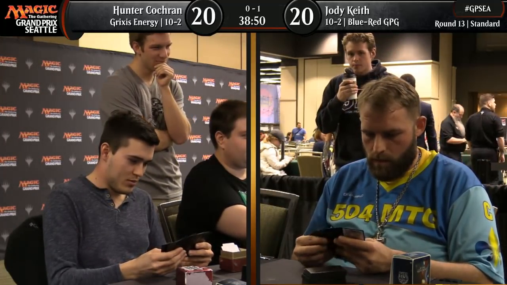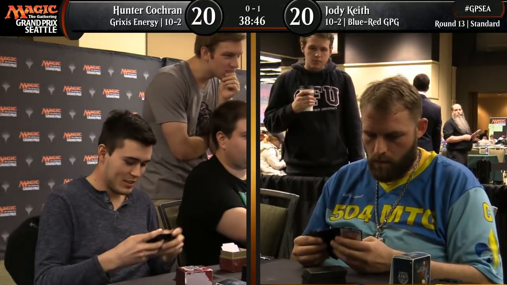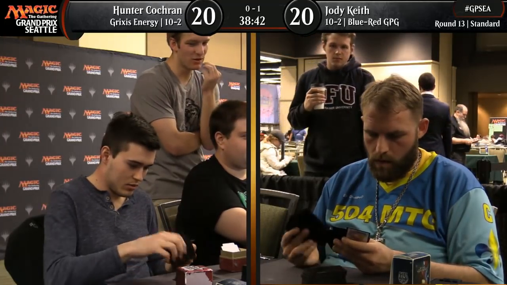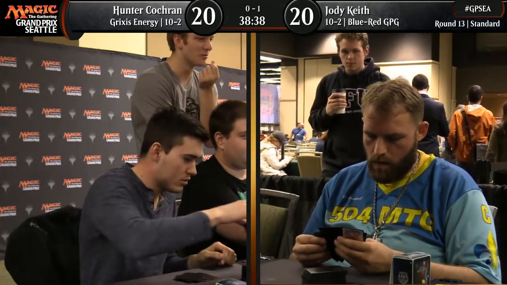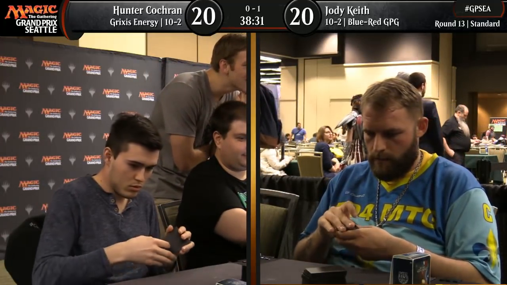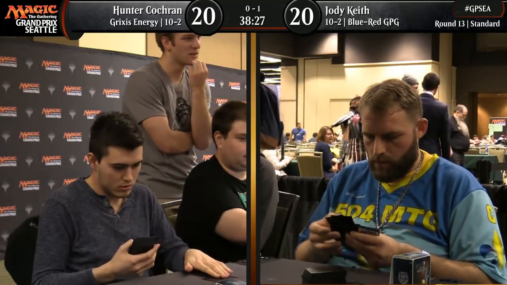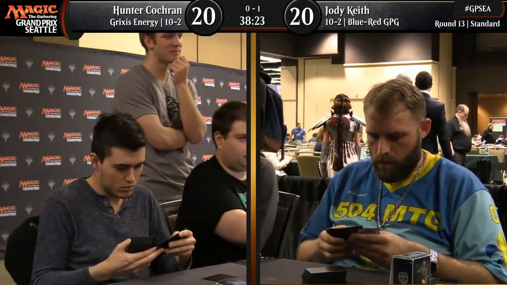And so far, the talk of the town has been blue-red God Pharaoh's Gift, but the usual suspects are here as well. Grixis Energy in the hands of Hunter Cochran. And you got to feel like he could have put up a better fight if he would have been able to find his mana a little bit sooner. It did come back to bite him there. And Jody Keith was able to play ultimately a pretty fair game plan and just chip away at Hunter Cochran's life total. When he finally got his feet under him, it was too late, and Jody Keith is up 1-0.